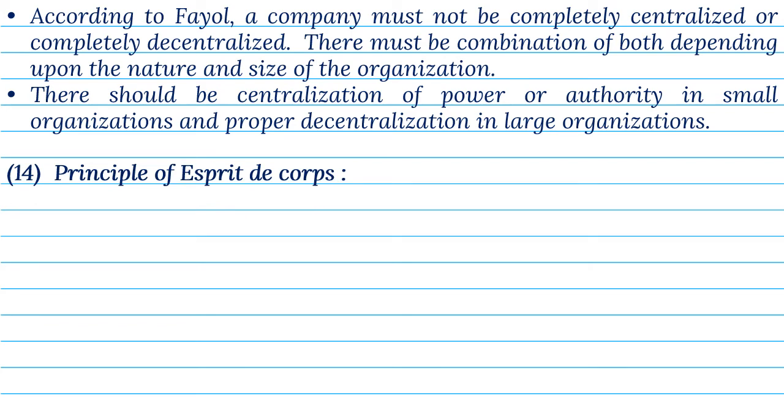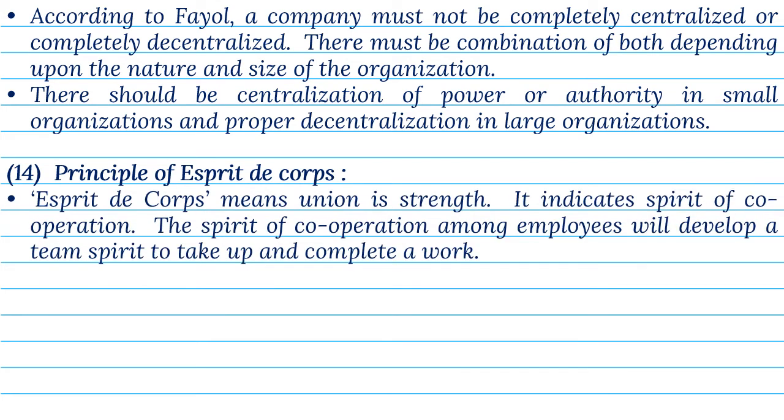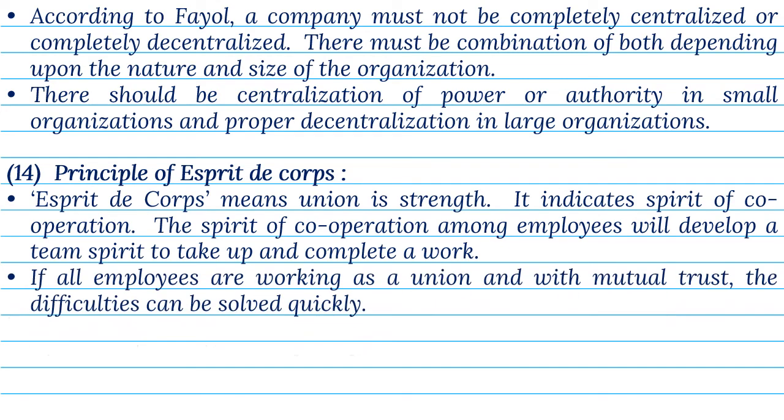14. Principle of esprit de corps. Esprit de corps means union is strength. It indicates spirit of cooperation. The spirit of cooperation among employees will develop a team spirit to take up and complete a work. If all employees are working as a union and with mutual trust, the difficulties can be solved quickly.